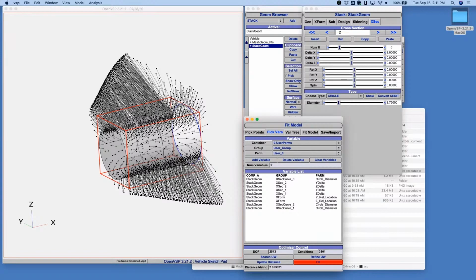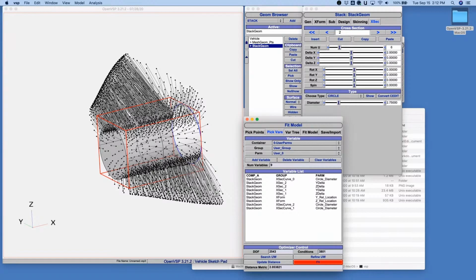But in general, hopefully this is the kind of idea of how you go about something when you're dealing with the middle of a shape, if you want to match a single section. In general, I wouldn't ever match just a middle cross section like this. If I'm doing something like a body, I'm always going to start with the nose, and I'm going to match the nose, and then I'm going to go to the tail, and I'm going to get the overall length and the tail right. And then I'm going to look for what's the maximum cross-sectional area, and I'm going to match a section to that maximum cross-sectional area, and I'm going to move one little bit at a time.